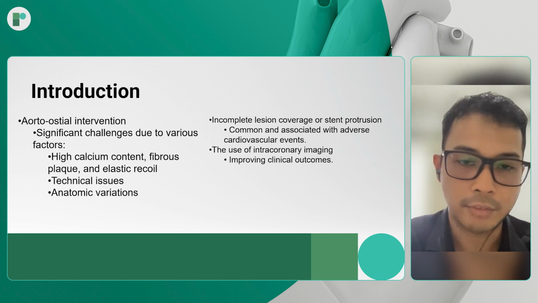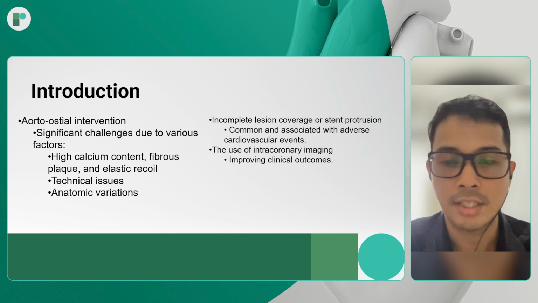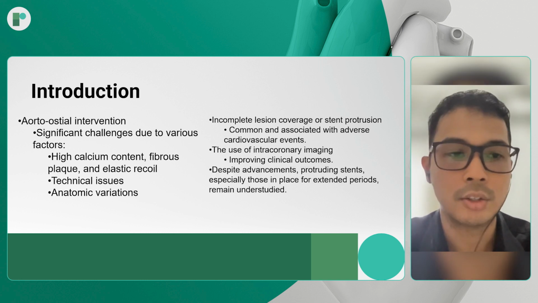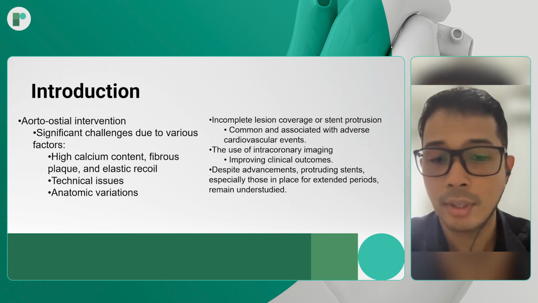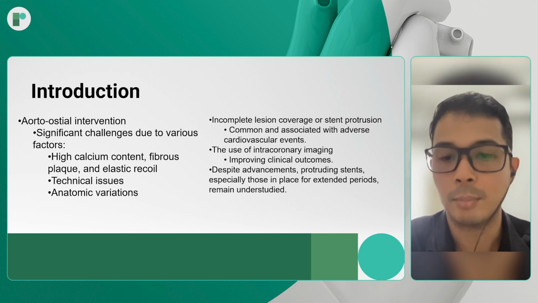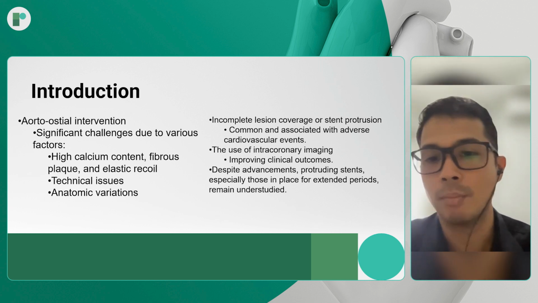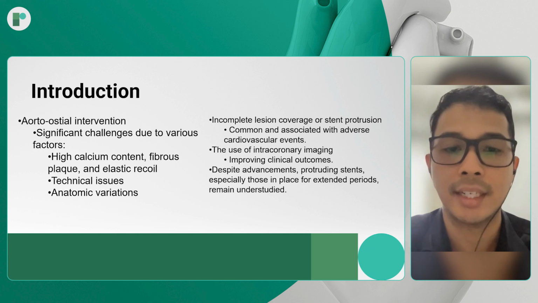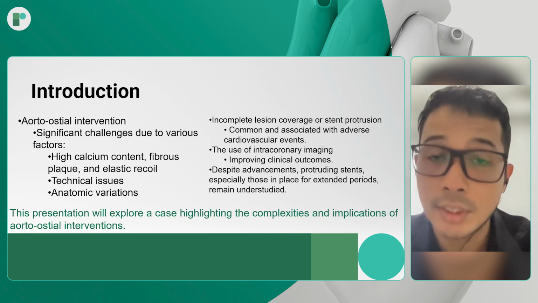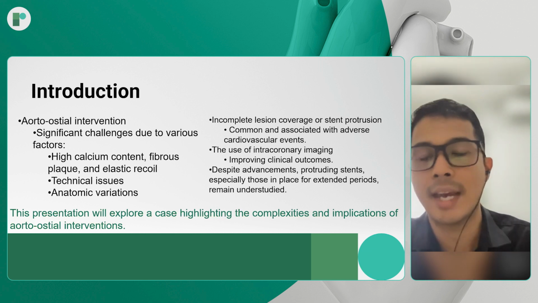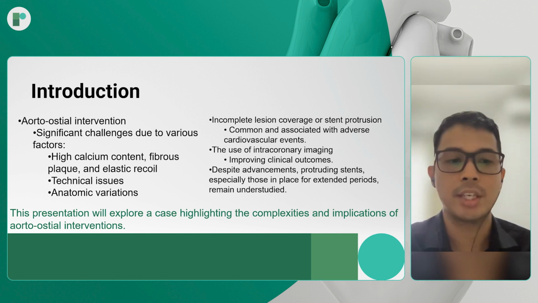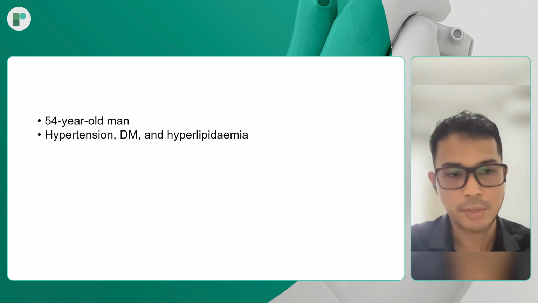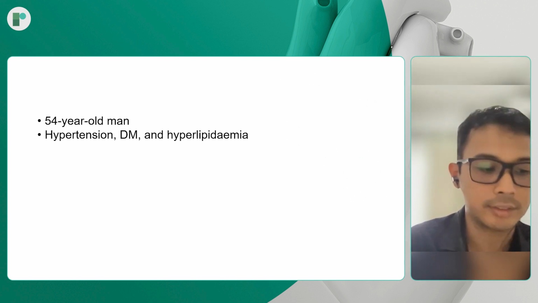So, despite advancements in technologies and techniques such as intracoronary imaging, the clinical outcomes of aorto-ostial intervention are improving, but protruding stents themselves, especially those in place for extended periods, like more than a few years, remain understudied. So this presentation will explore a case highlighting the complexities and implications of aorto-ostial interventions. Before we explore the specific case, let me provide you some background information.